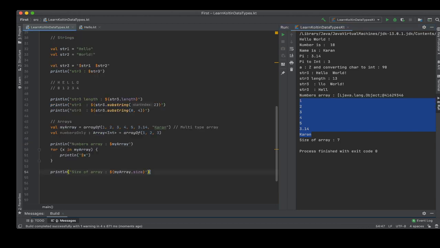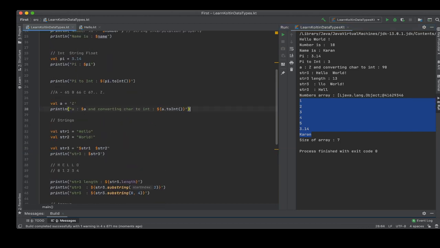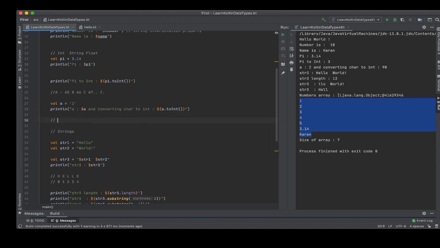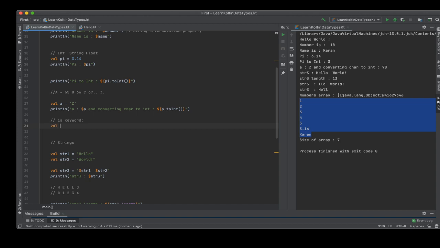Okay, so let me tell you something really nice about the is keyword. It's really helpful. You can also see how to create a Boolean variable. It's very easy, nothing fancy here. I can just say isEven equals true, or I can even give it a value of false. Boolean takes only two values, a true or a false value. Now I can check whether isEven is of type Boolean, whether this variable is type Boolean or not. You can type it here like that.